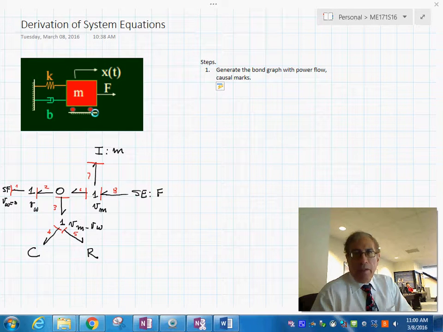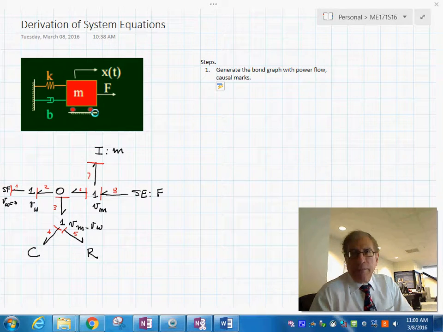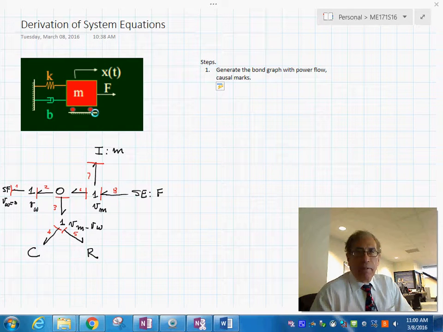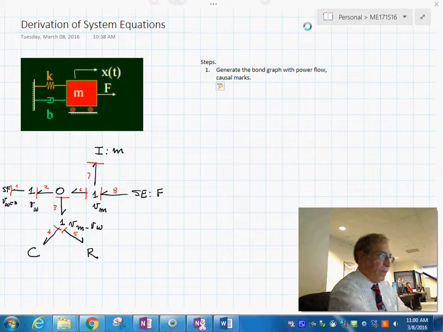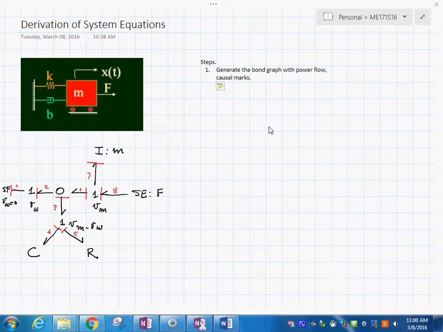Of course, we have different forms of expressing the differential equations. One is this Cauchy form, and the other one is the so-called state space form. So everything derives from the basic fundamental constitutive equations of each one of the elements and the connections that we have on the system. So let's see how we do those derivations.